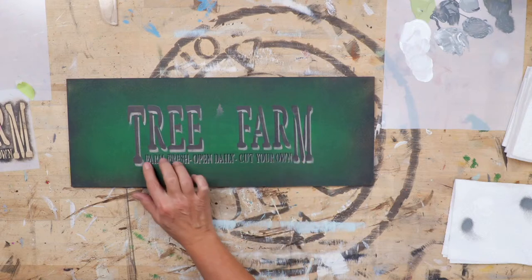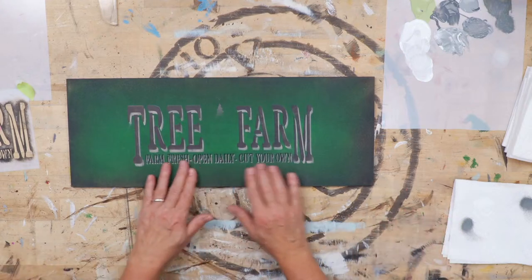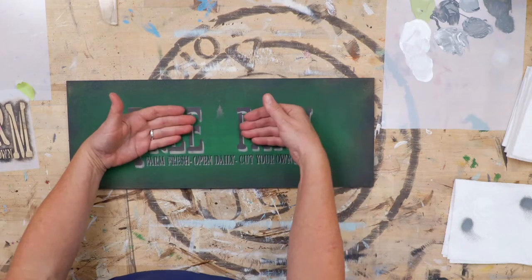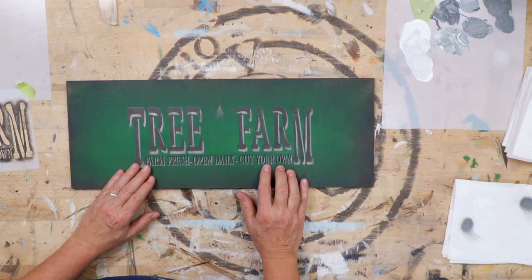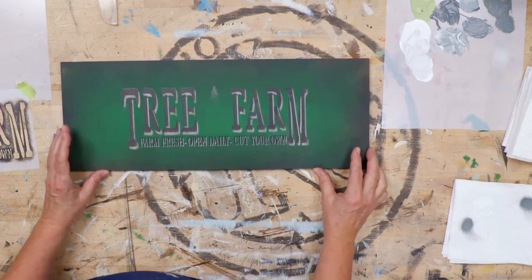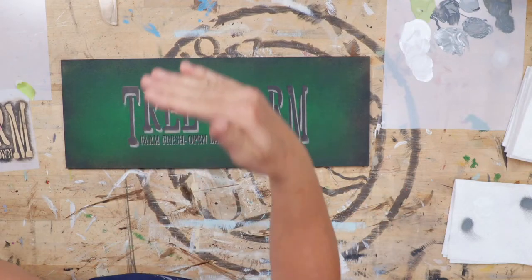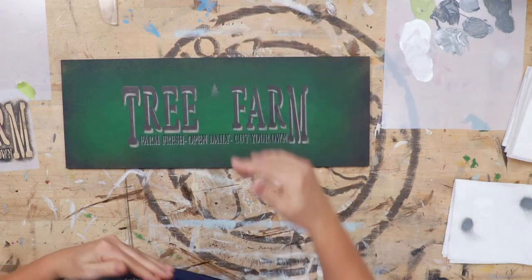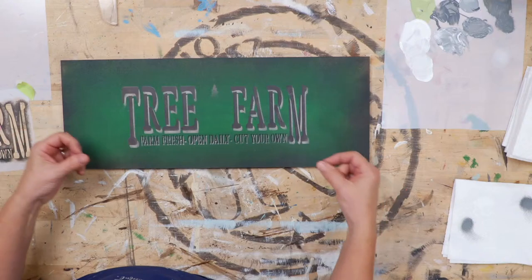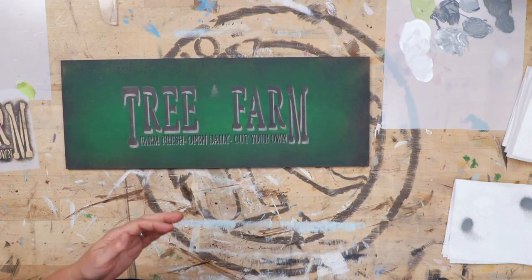And I ghosted the "own" and I ghosted the "farm," and I was like, okay, I'll just do a drop shadow on that because the black might not show up so well. So I left it at the same thickness as the other, and then it made it blurry. If you look at that, those letters are super difficult to read because the drop shadow is too big. So you can do a big drop shadow on big letters, but then you can do a separate little drop shadow on your little letters, and it's going to look way better.